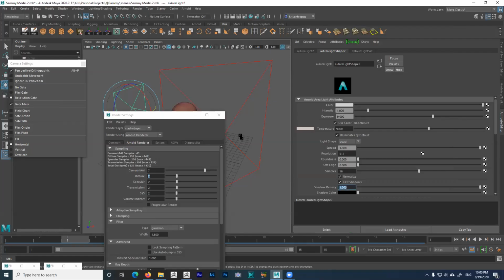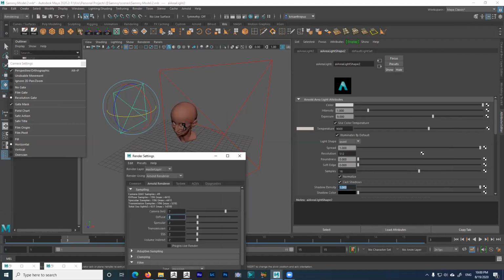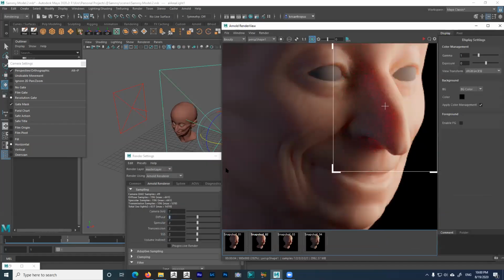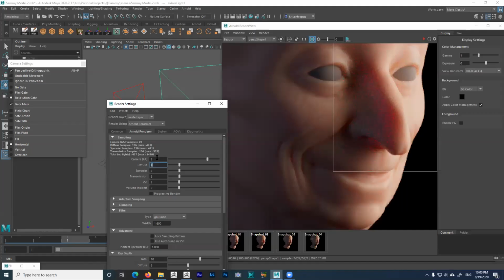So in that case, yes, if you have something very dramatic, like a super intense light, you're definitely going to need to increase more samples in here. So let's keep this one low. Let's do 4 in here so it's faster to render. And let's not increase too much here, because otherwise it's going to be too slow to demonstrate for you guys. But just so you know, if you want super smooth results for the final renders, you better crank this camera anti-alias a little bit more than what I have.